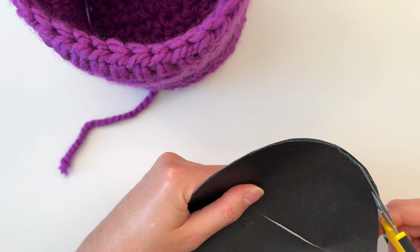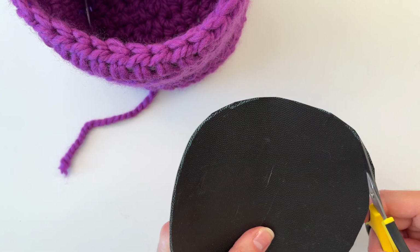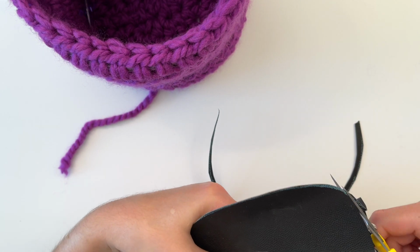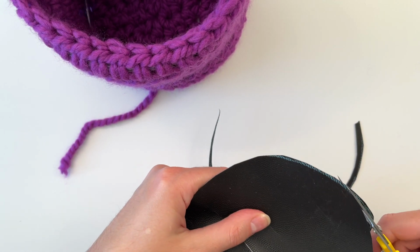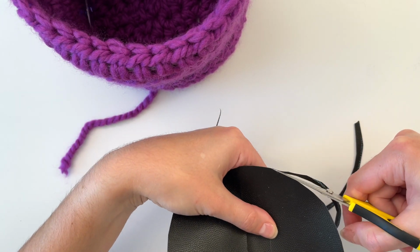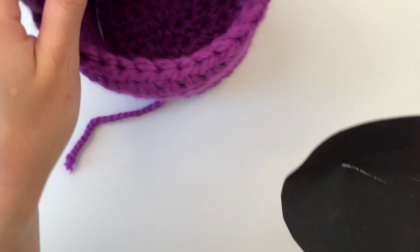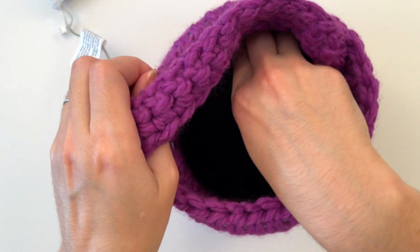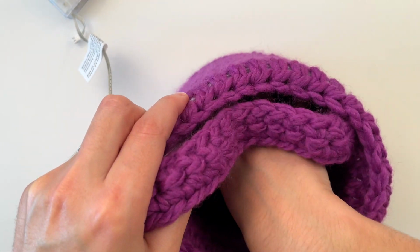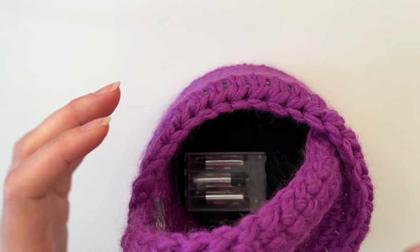You could even end up reinforcing it. Use two materials. This one I have is sort of old, this bottom plasticky piece. I've had this for a while, just sitting in my car in the heat, and I think it's maybe not as strong as it used to be. So I'm probably going to also cut a piece of cardboard and set that in there too. There is nothing wrong with that. Whatever gives it a little bit of support at the bottom, that's what you want. Okay, so I've got that in there, and then pop that battery pack in there, and you're good to go.